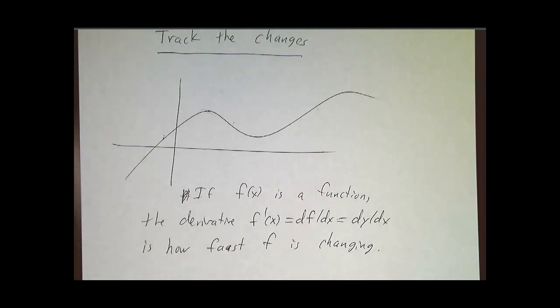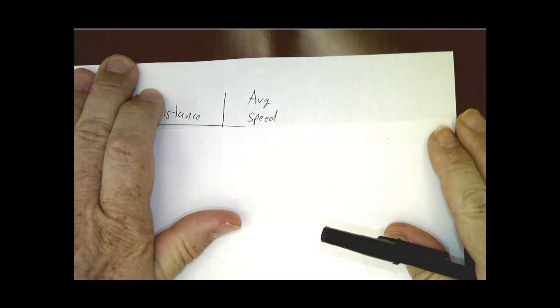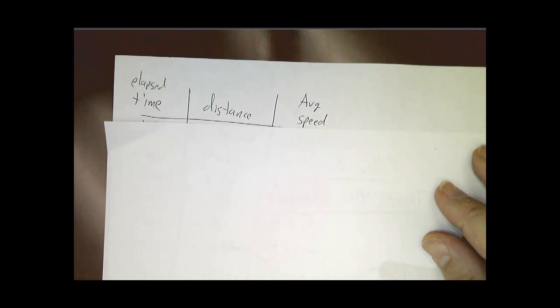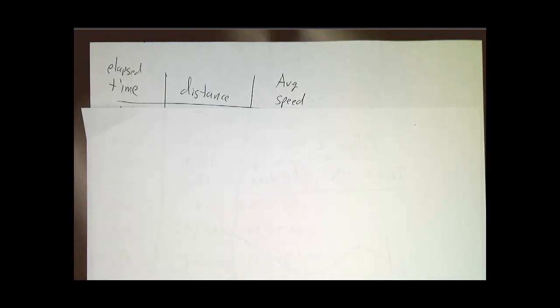But you're typically not going at constant speed. So let's suppose that you're driving along in a car and you look in the rear view mirror and there's a cop and you're wondering, uh-oh, am I in trouble? And your speedometer's broken. But you've got a buddy in the front seat and your buddy is compulsive and he's been looking at the mile markers and the tenth of the mile markers and all the markings along the side of the road and he's got a stopwatch and he loves doing calculations and you're going to try to figure out how fast are you going.